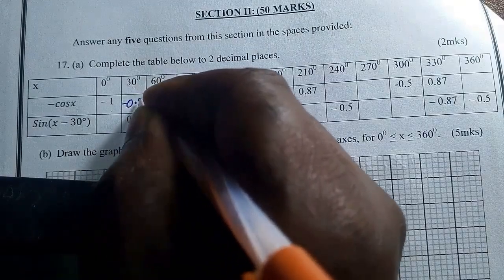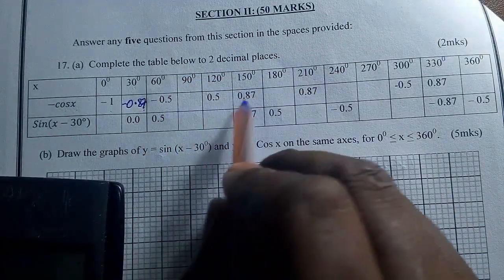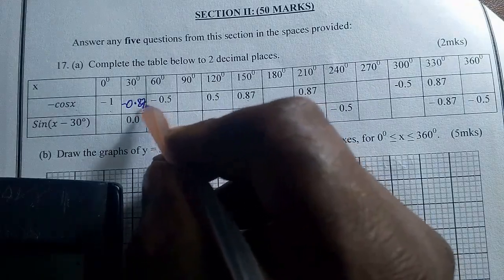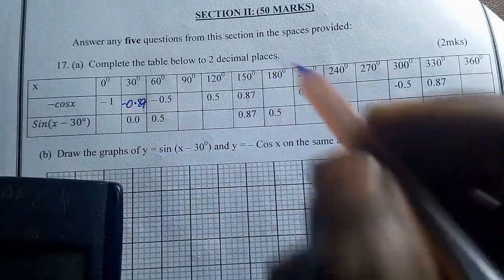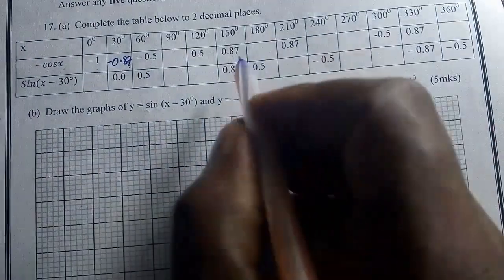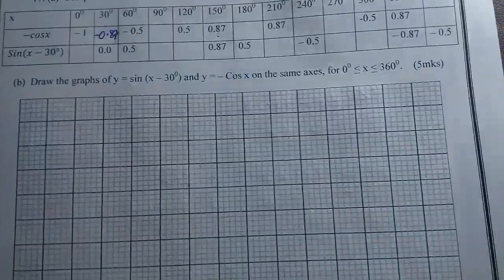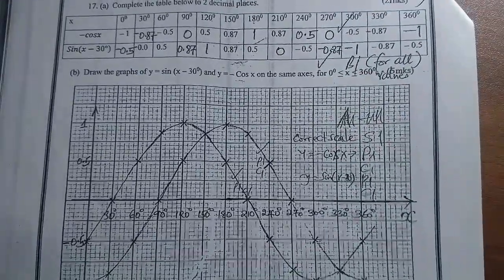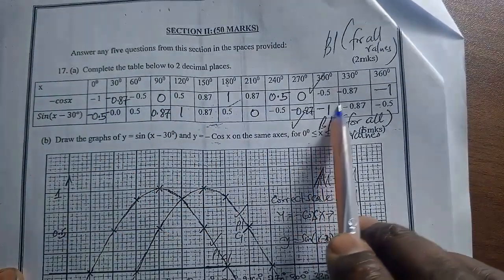So this one should be negative 0.87. When you look at some questions, they are giving 2 decimal places, or 1 decimal place. So you can simply give to 1 decimal place. This is the same as negative 0.9. As you are going to draw this graph, you will use 1 decimal place. So you will round off this to 1 decimal place. After drawing, you will have something of this kind. After filling this one, there are 2 marks for using your calculator.